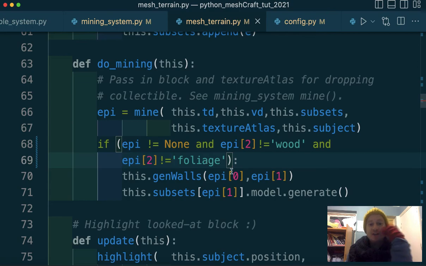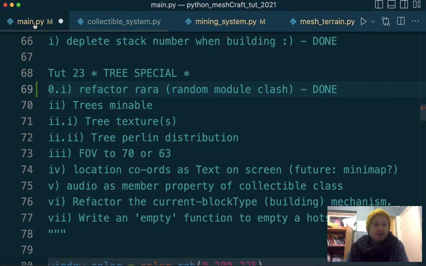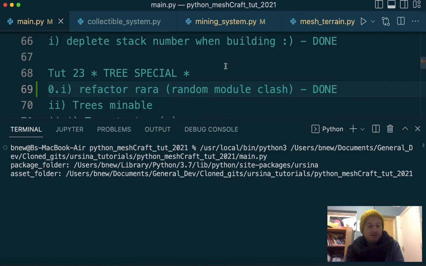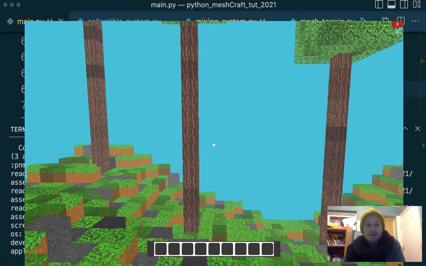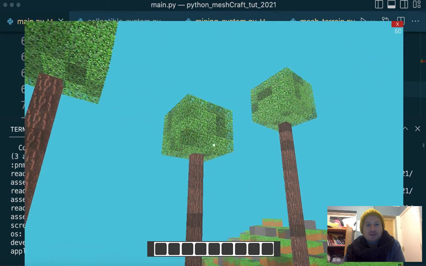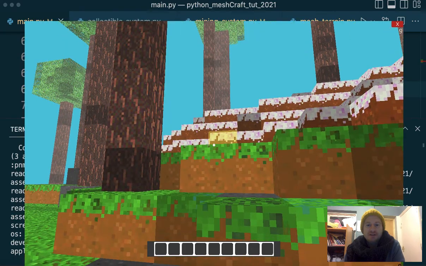In mesh terrain, when we say the block type, is it wood? Is it foliage? Right. Should things be working? Let's go to main and run. There we go. Oh my god, our trees, and yeah, we can kind of see through them. Very nice.